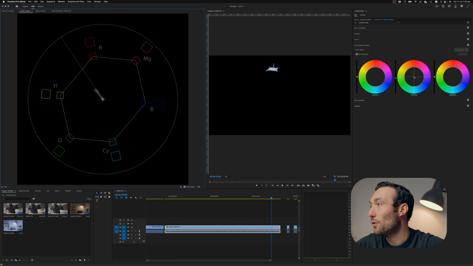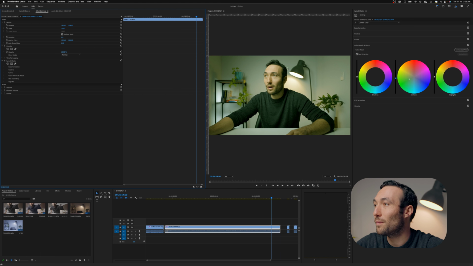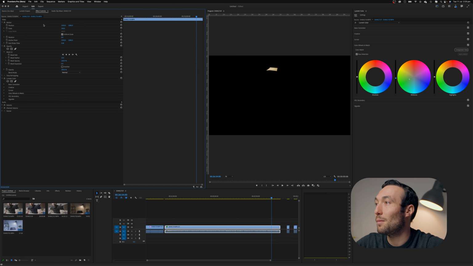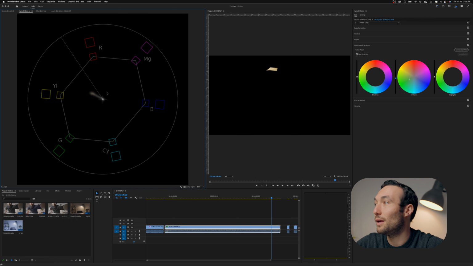So if we, for example, add too much green to this image, you'll see that that actually diverts away from that line. And when we turn off that mask, the skin looks horrible there. The rest of the image also looks horrible, but the skin also looks pretty bad. So if we turn that mask back on again, jump back over here, and we move our midtones around until we're sitting exactly on that line.